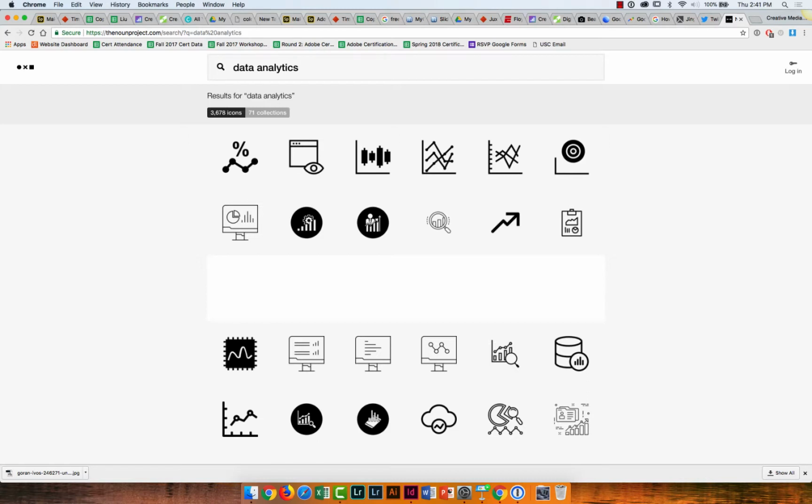So if I was making a point like, here are the services we offer: we offer creative media, we offer personal branding, and we offer data analytics. Instead of just having those words on my presentation slide, I could put each of these icons on there and have more of a visual representation of the points I'm making instead of just text.